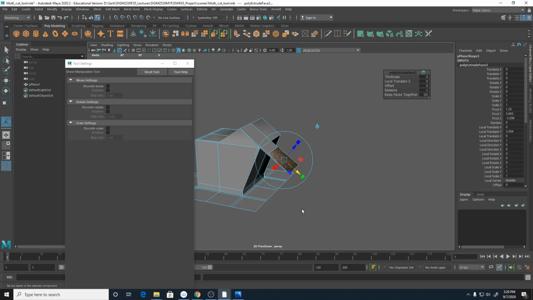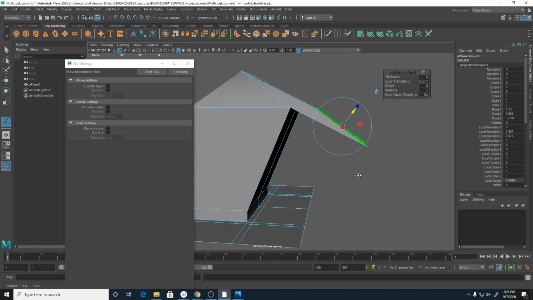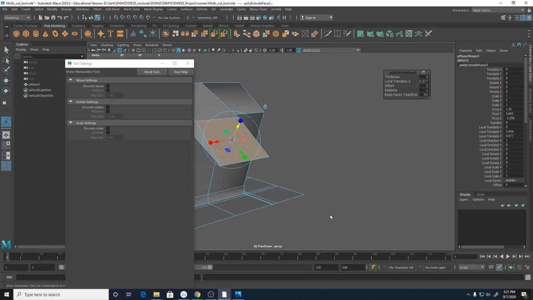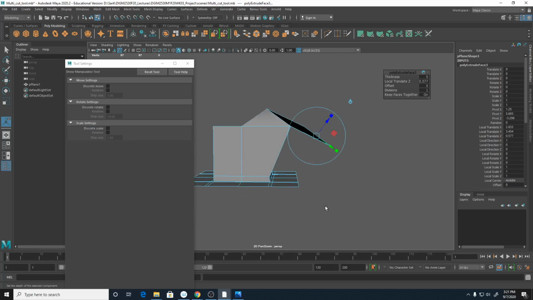You have an extrude, but when you see that kind of flickering black color of the back face and the front face, it indicates that it's 0 on edge space. You need to move it to separate it and make it become apart, and you will get something like this. So I can move to the left and to the right.